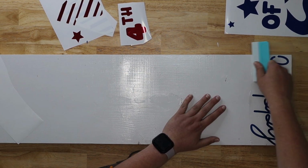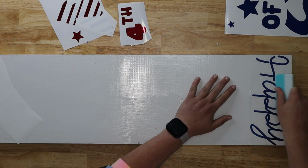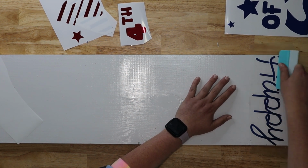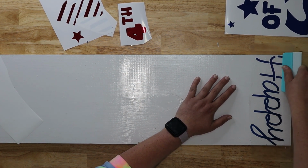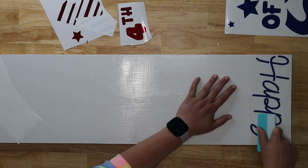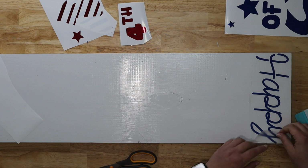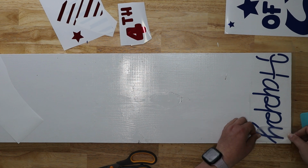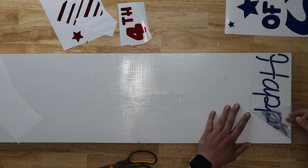Now, like I said, with this side, it really doesn't matter which side you use. You can use this side or you can use this side while your transfer tape is on. Whatever's more comfortable for you. And I just want to make sure that I really burnish this down just to make sure that it sticks. I did sand the board a long time ago when I got it, and that's something important to keep in mind. If your board's a little bit rough, you may want to sand it. So then all I'm going to do is peel off the transfer tape.